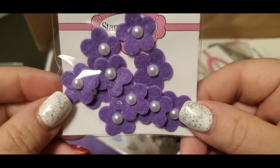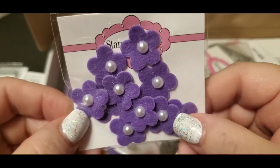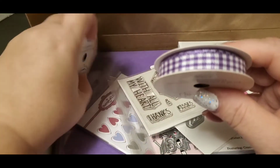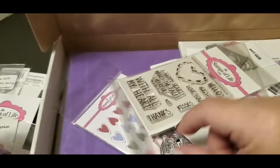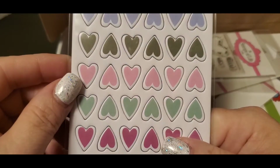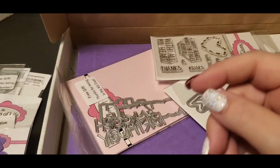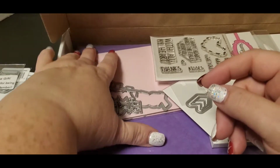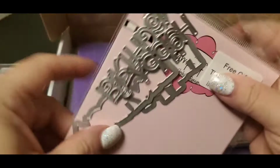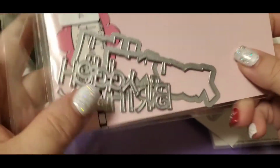You get some cute flowers, which look like velvety flowers with a flat back pearl. You get some cute ribbon. I like the plaid and the purple. Two ribbons. It looks like you get some chipboard hearts with most of my favorite colors on there. Let's see what else here. And then we get some dies. A free kit. Looks like it says happy birthday. The shadow die and the shadow die.